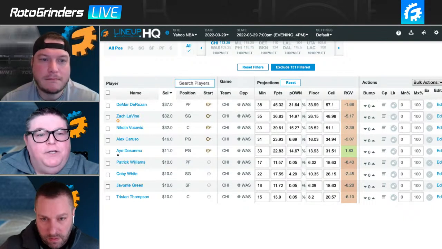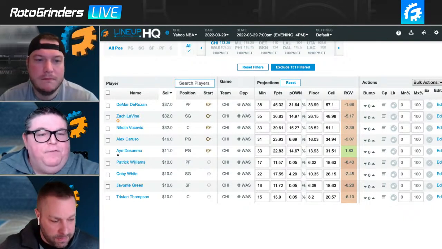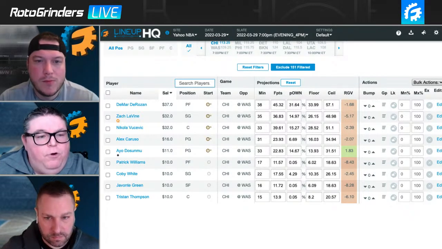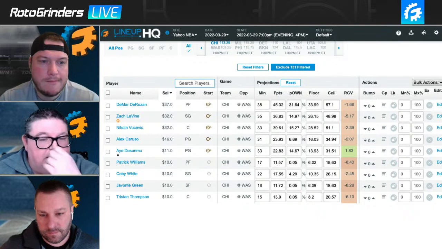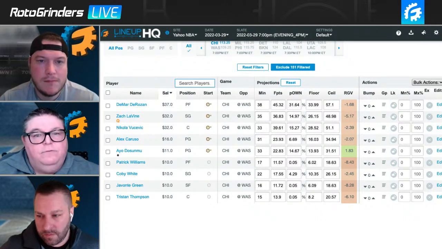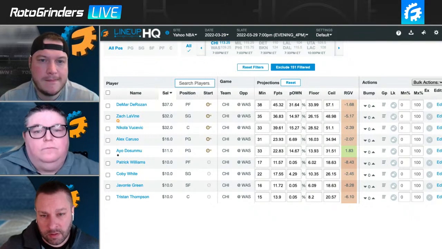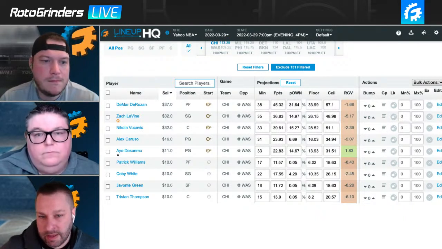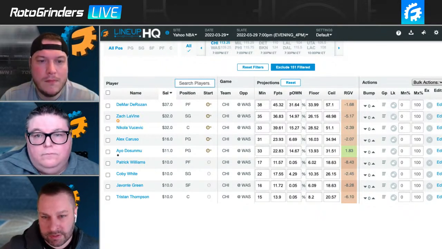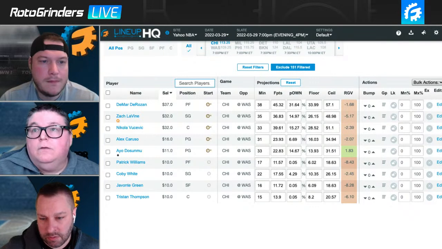What about the fringe guys, Curtis, as far as Chicago? Of course, they get a little bit more interesting if Levine sits, but like the Dosunmus of the world, the Carusos of the world. White is always an interesting dart. His floor is low, but he's a guy who theoretically could get hot and fire a bunch of shots. If Levine's out, then I like all of them. I like Dosunmu, I like Caruso, and then less than that, I like Coby White. But if he's in, I still like Caruso, and I think Dosunmu is fine, but it probably won't get to him. Caruso's a guy I can feel comfortable with either way.